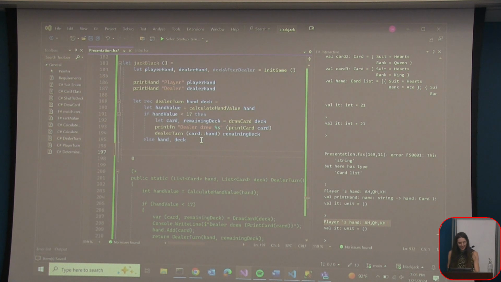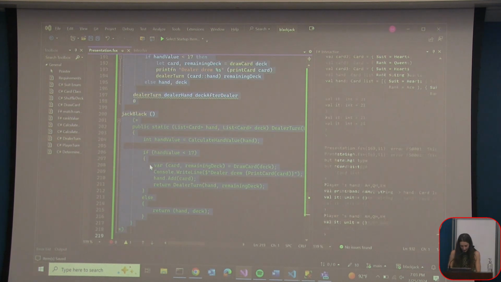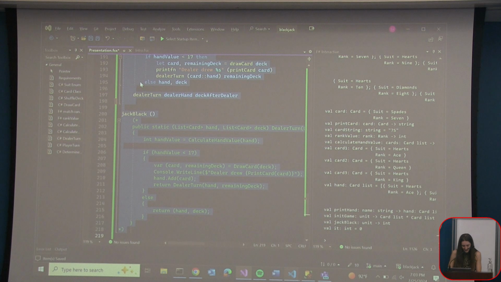So we can call the dealer turn with the dealer hand and the deck after dealer. The player would typically play first, but just to keep it simple, we're going to play the dealer first. And then we're going to call Jack Black. Yes, correct, absolutely correct. Thank you.